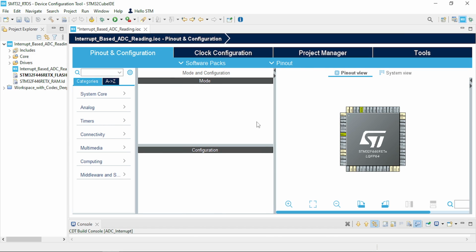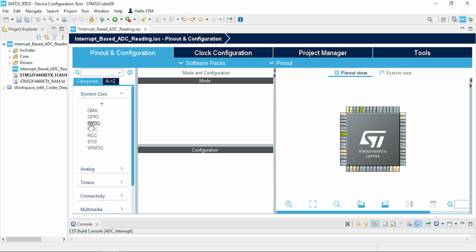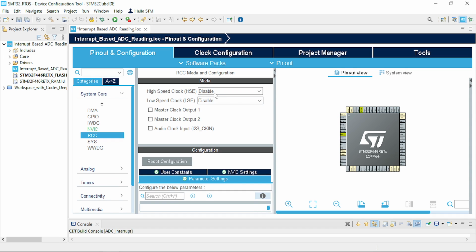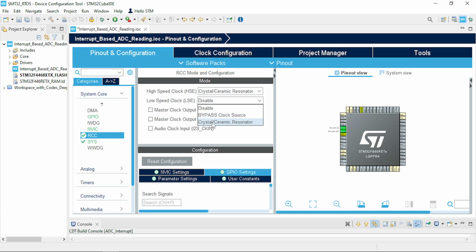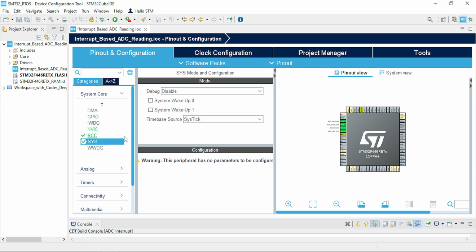And then let us go to the system core, RCC, and select the clocks for high speed clock and the low speed clock source, and then for debugging we can use trace asynchronous.